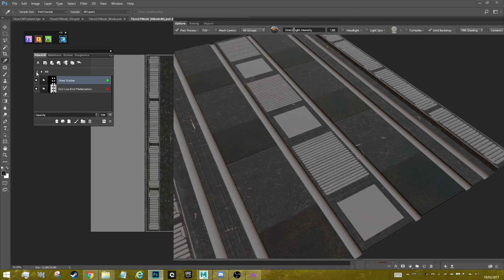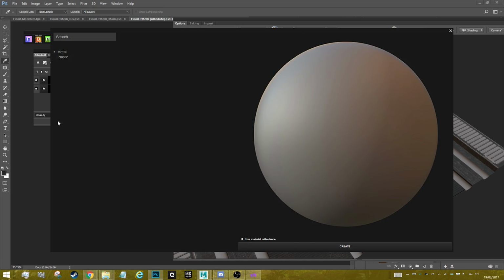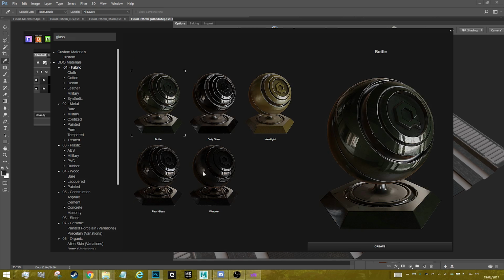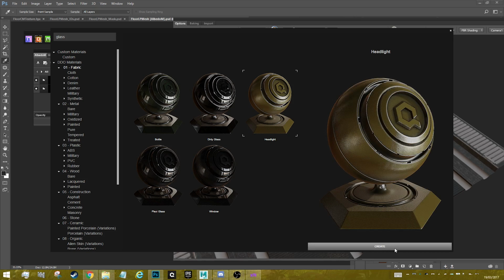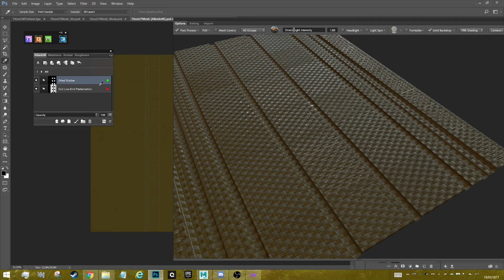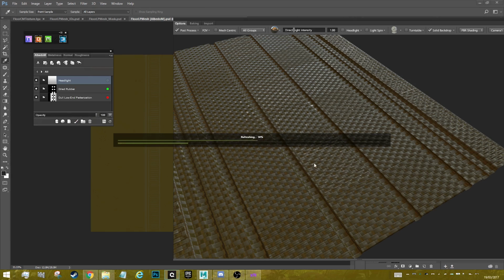One other thing, we're just going to create a glass material, just so I can show you this. Headlight, great. So if you want to create some kind of like perspex, you can do. Camera. Let's change that and change it to the blue. Now the detail for this is way too big.